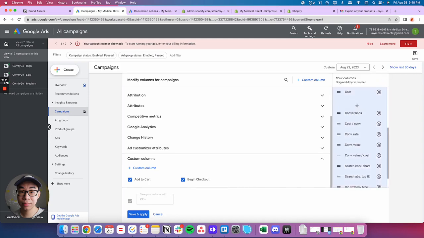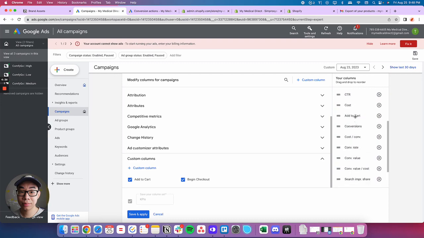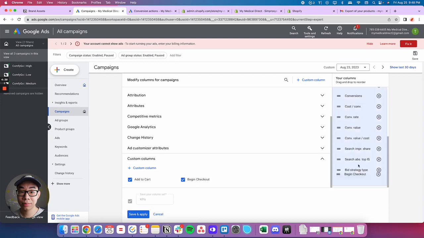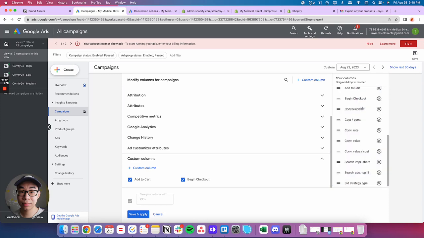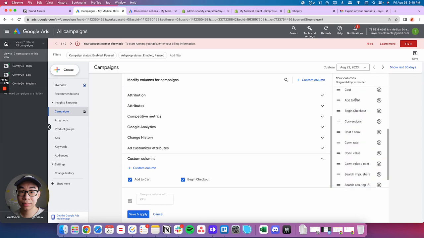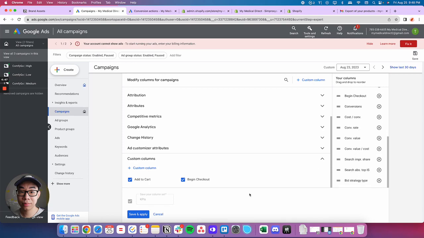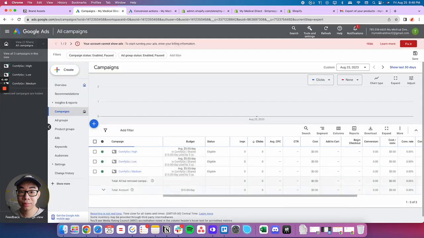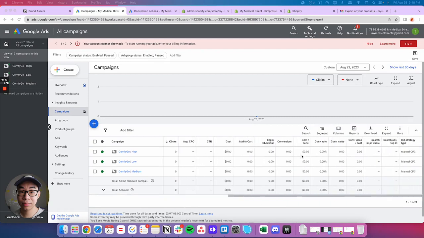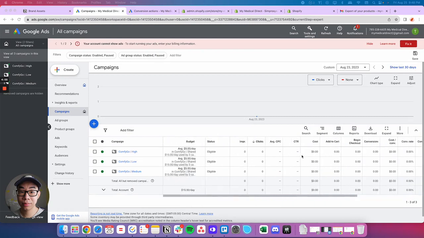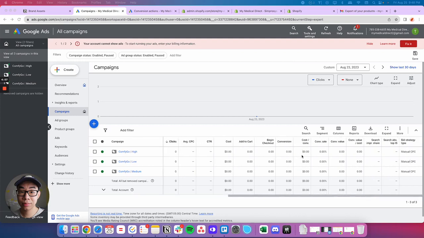So let's move this before cost and conversions, and then same with this right here. So cost, add to cart, begin checkout, and then all these conversion and search impression. So go and save and apply, and then replace that. That way we have the columns set up in a way that's easy to digest and easy to see information in order to make educated decisions.